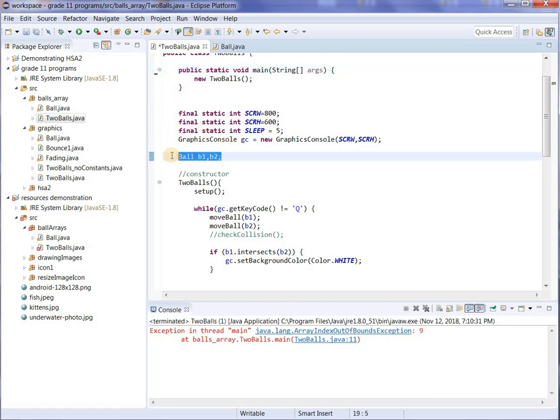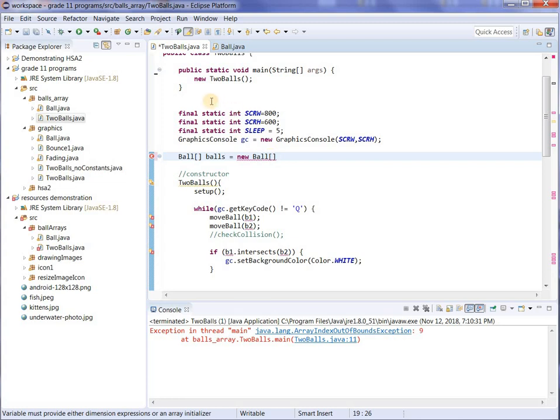Let's make an array of balls. Again, we use the square brackets to say that what we're making is an array of balls. And maybe I'll call it balls. Now I have to say how big my array is going to be.